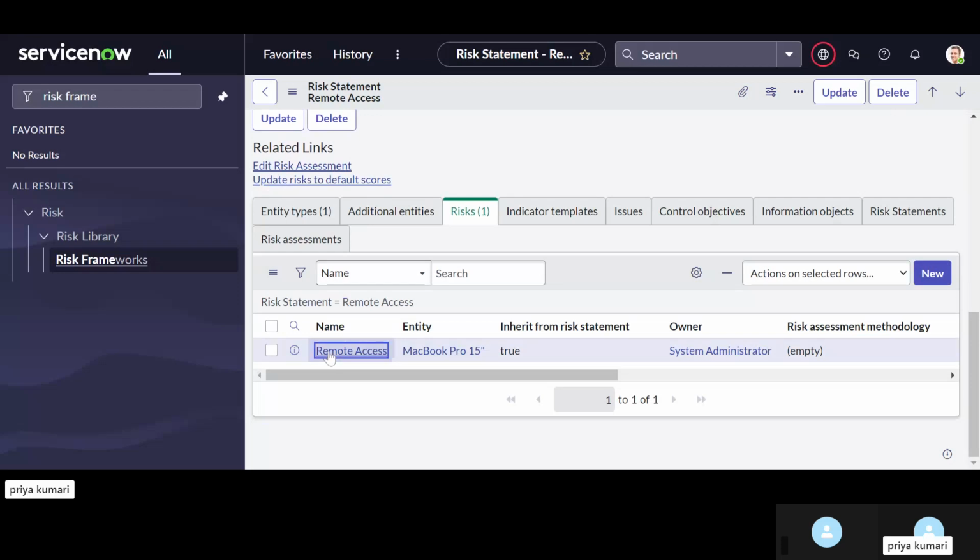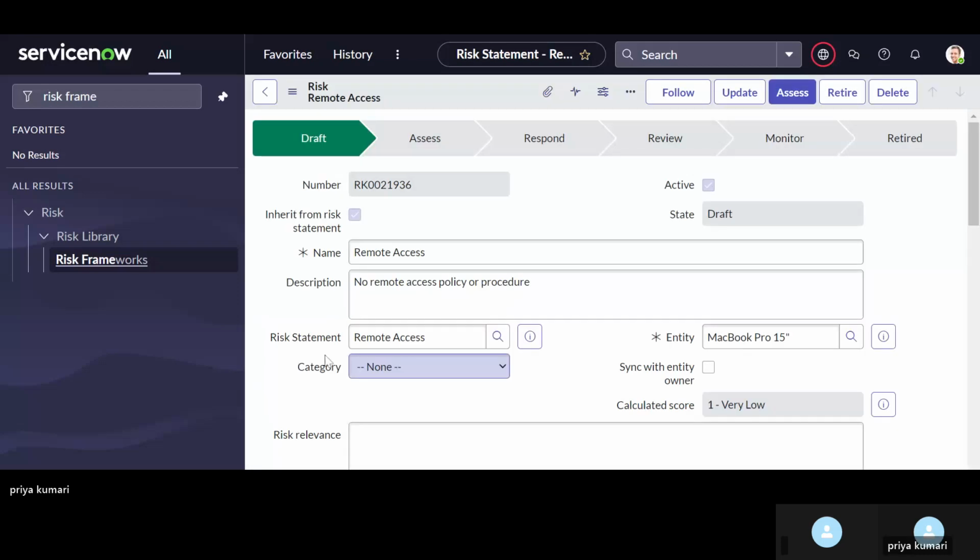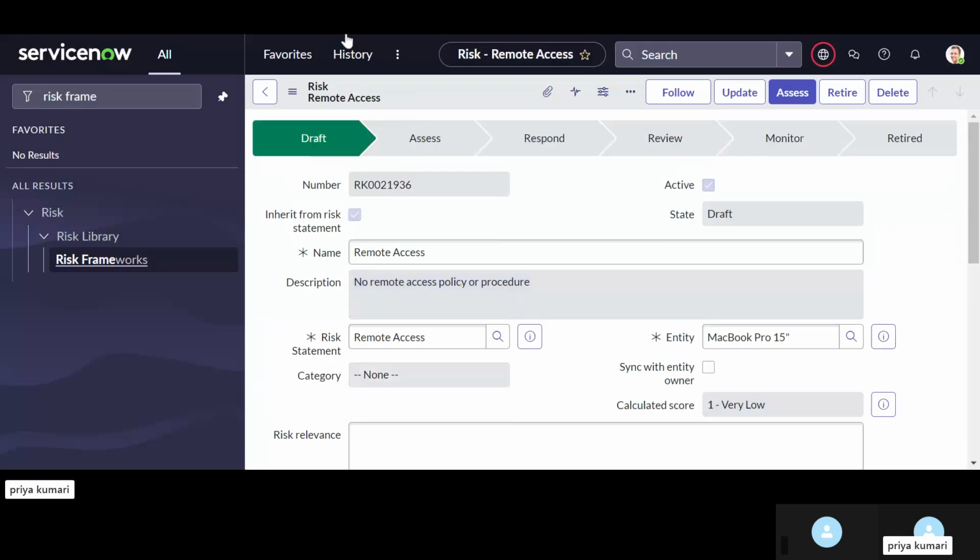So let's open the risk. Now it is in draft state. Here in the risk, as we already told you what is assessment, you are already aware of assessment.